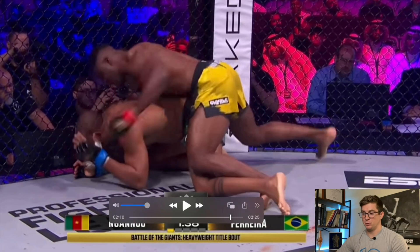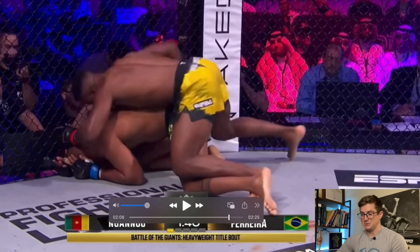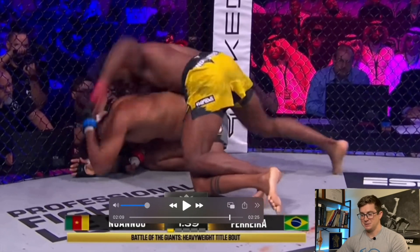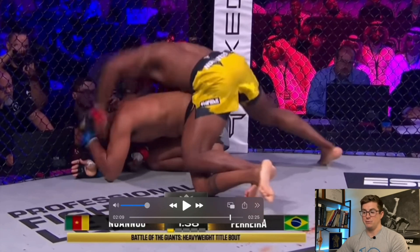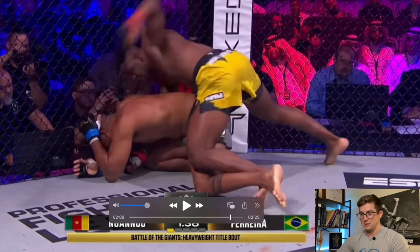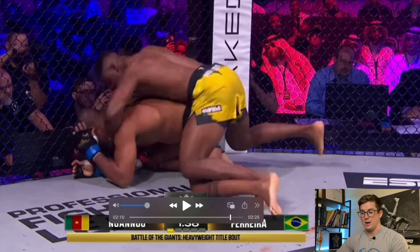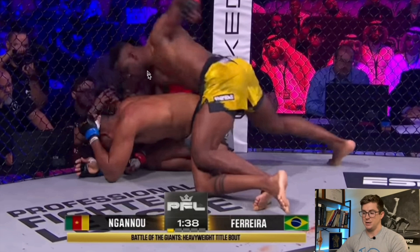This is the absolutely brutal view. I think he should have stopped it a little bit before this — Ferreira was almost lifeless at the end. But I wanted to show you guys this slightly different angle. We've looked at the hook before, but here the body is completely horizontal. Ngannou being able to manipulate his body in a really athletic way like this is just why people like him are so dangerous — those big guys are so dangerous.